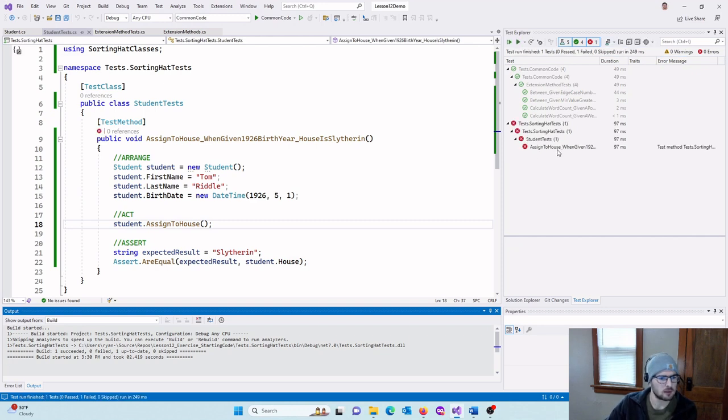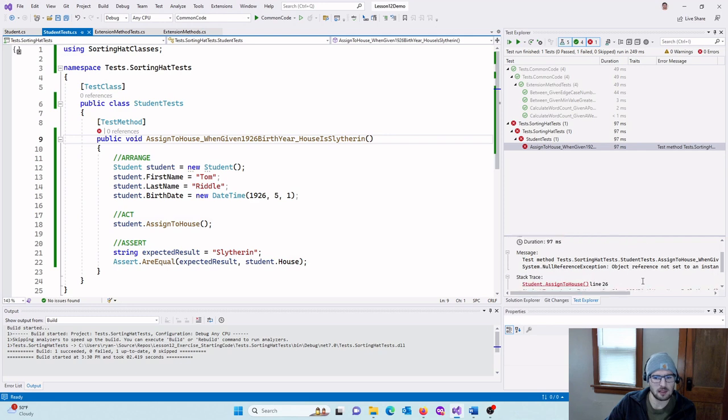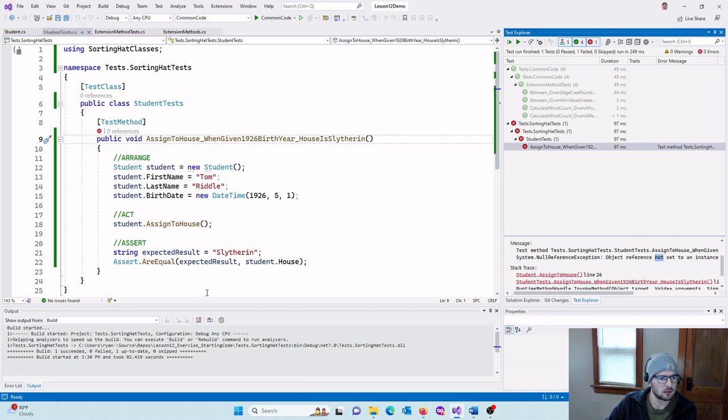Okay. Test did not pass. Why is that? Oh, there's that object reference not set to an instance of object. How is that possible?